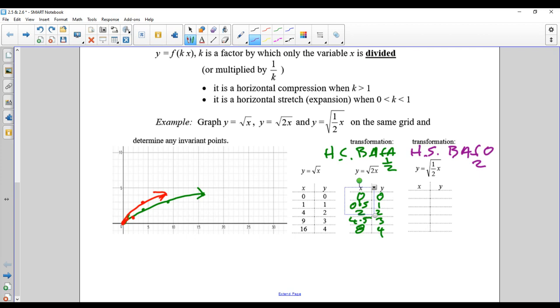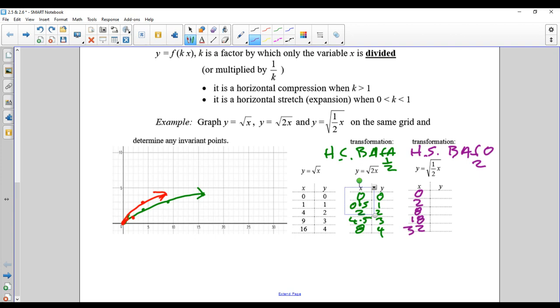We're going to do it again. Go back to the original right here. That's what we're going to be multiplying by 2. Not these guys. These x's get multiplied by 2. So I'm going to have 0, 2, 8, 18, and 32. We might not be able to put that last one on there. Or should we maybe be able to put it on there?